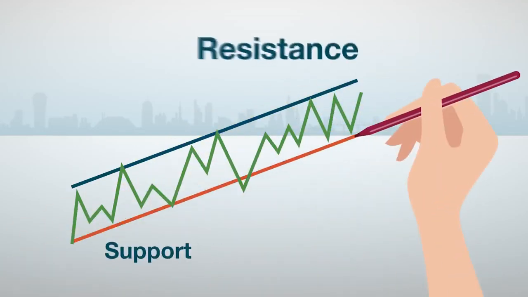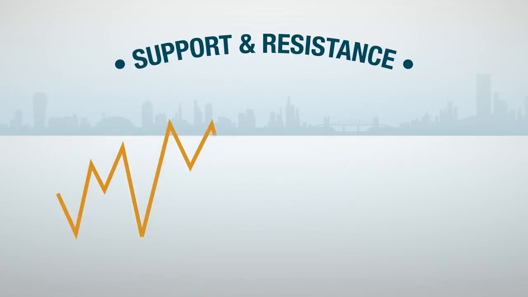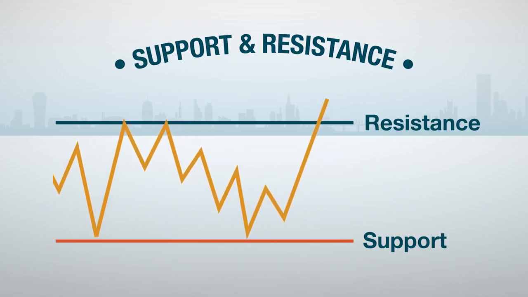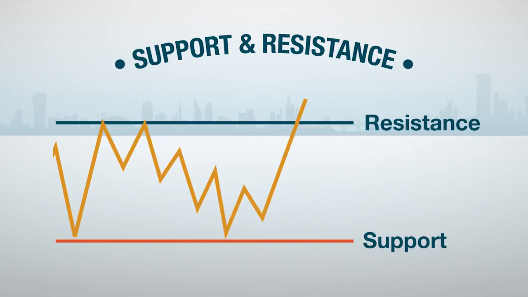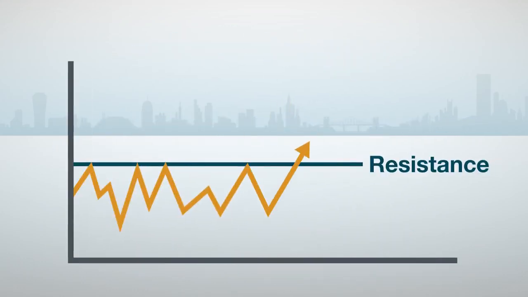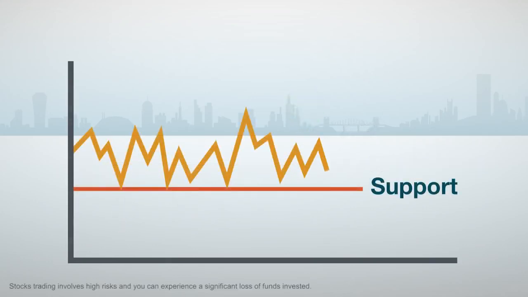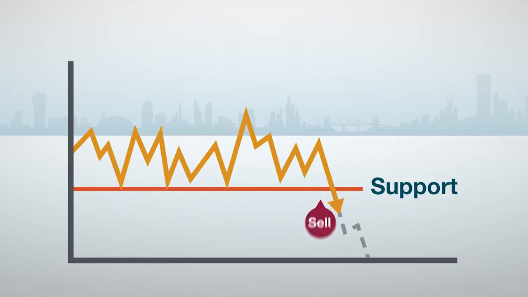These lines are known as support and resistance levels, the next technique we'll discuss. Support and resistance are price levels that the stock has had trouble breaking through. If a stock breaks through support or resistance, it could be a signal to enter or exit. For example, suppose a stock breaks through resistance, which is a level it repeatedly pulled back from in the past. Because it broke through resistance, an investor may believe that there's a good chance that the stock will continue to rise. So, broken resistance may be a good time to enter. On the other hand, if the stock fell past a support area, it may continue to fall. This could be considered a good time to exit.